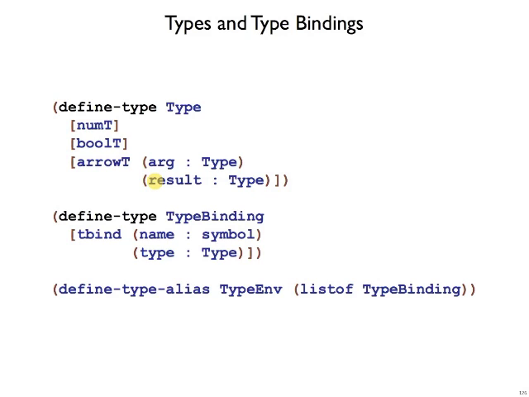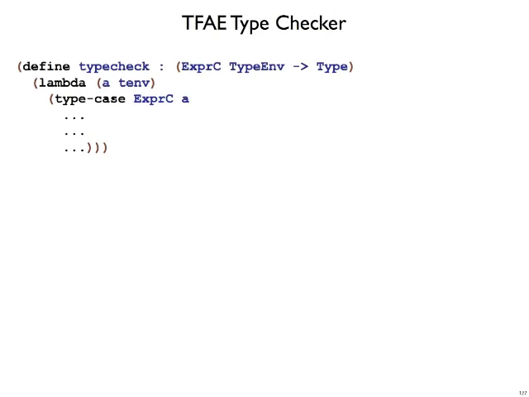We will also need type environments, which we wrote as gammas in the rules before. That's very much like environments in interp. It's just that it maps names to types instead of names to values. So we'll put those things together into a type binding, and a type environment is just a list of type bindings. So our type check function takes an expression and a type environment and produces a type. If it can't produce a type, then it raises an exception, which means the expression has no type.